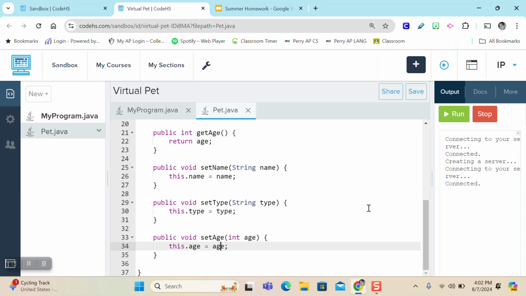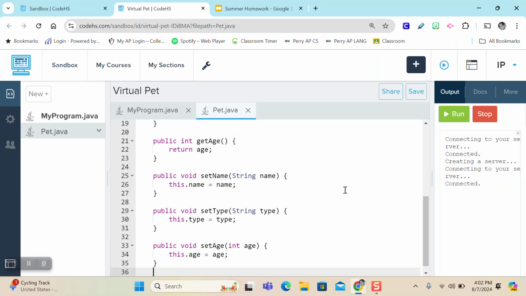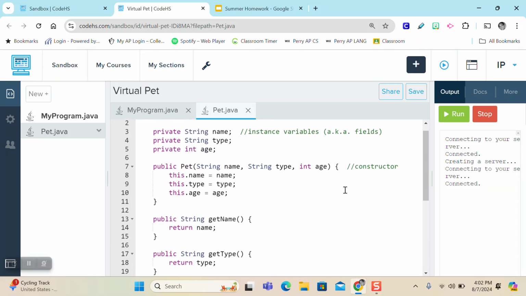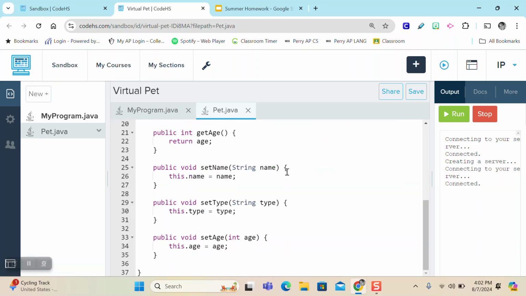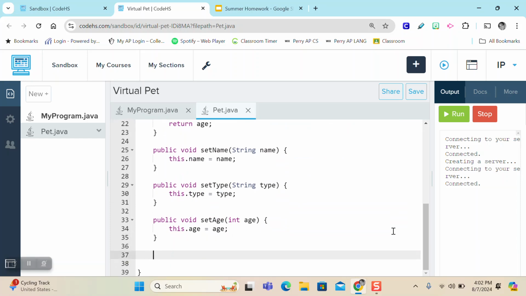All right. And so there you go. We've created a pretty good class file here so far. I'm going to hop up here to line 13, and I'm just going to add my documentation. These are our get and set methods. And then the last thing we're going to do is another common standard practice. We're going to create what's called a toString method, and then I'm going to show you how all of this comes together and what all of this means. So we're going to do a toString method. Get ready, my friends. This is going to be fancy.